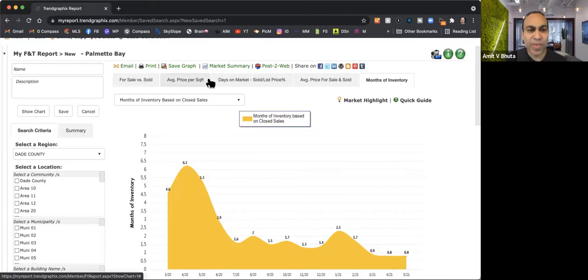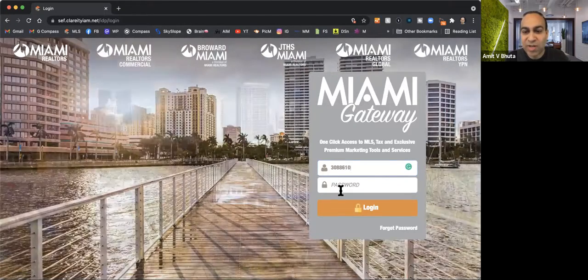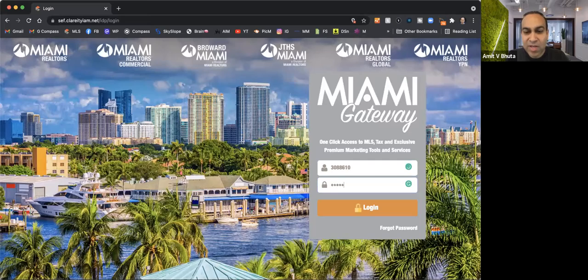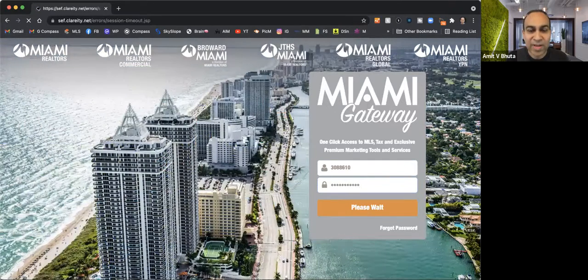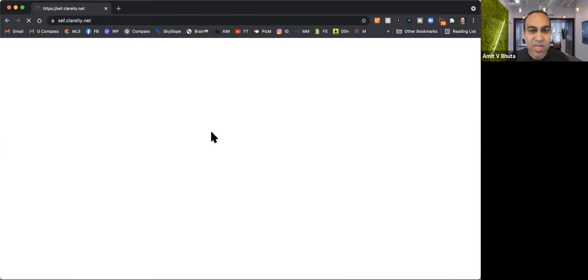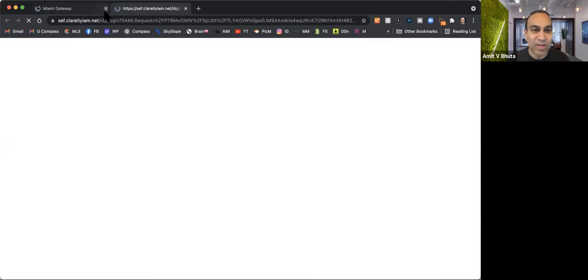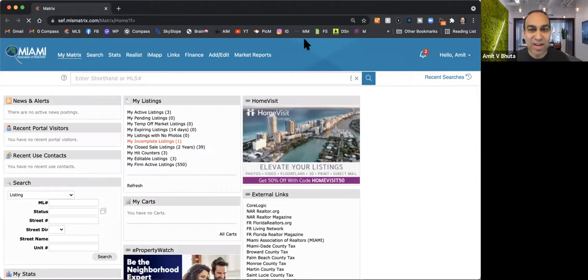And so I'm going to do one other stat. I'm going to pull up my MLS. People have asked me in the past, what percentage of people pay cash compared to the ones that finance? So I'm going to pull up Palmetto Bay. Sorry, it is taking a second. I have PTSD with Zoom and sharing screens, so I always get rid of all my other screens. I'm going to stop sharing and go back and make sure that I am sharing the right screen. It looks like I am.